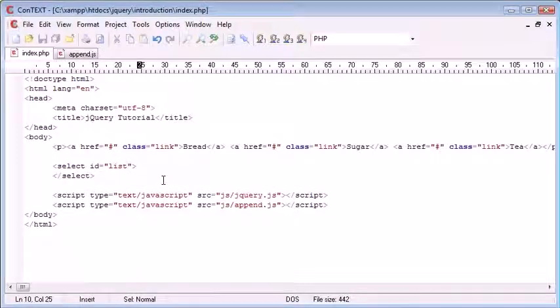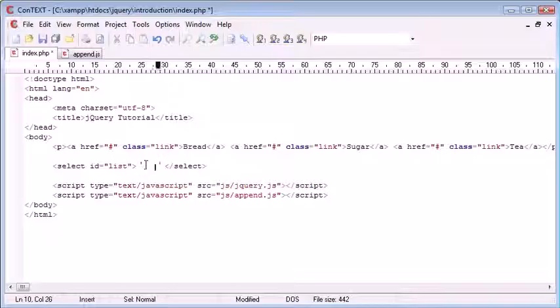Okay, so let's go ahead and test this in our browser. When we click bread, you can see that the option element has been added inside of here, and we now have bread in the drop-down list. When I click sugar, that's added to the list as well, and then when I click tea, that's finally added to the list. We can obviously then go and add the same one over again. However, you could probably try and come up with a way to check the current elements in there and then maybe put ×2 on the end of it. That's not for this tutorial, but that's a more useful example of the append manipulation in jQuery.